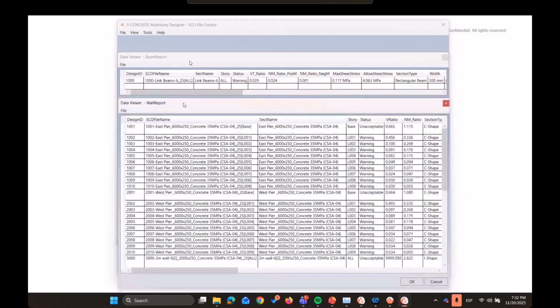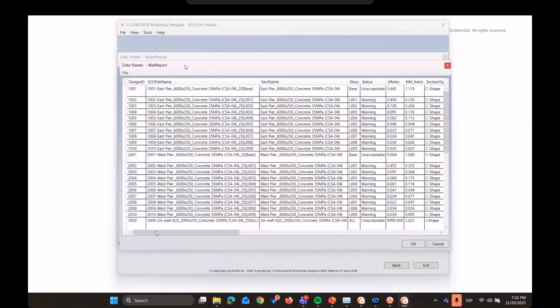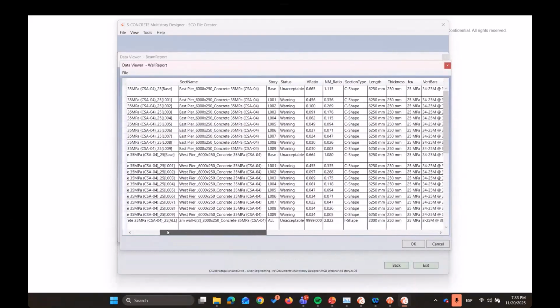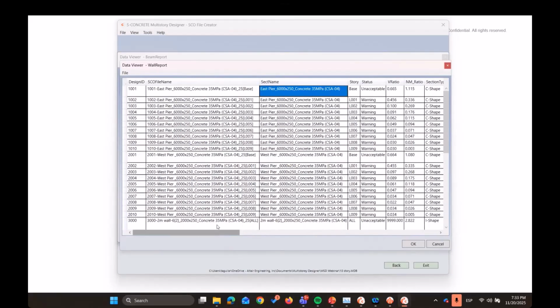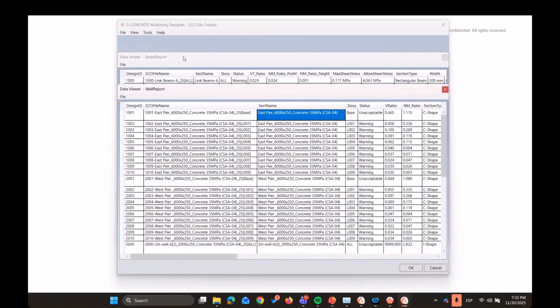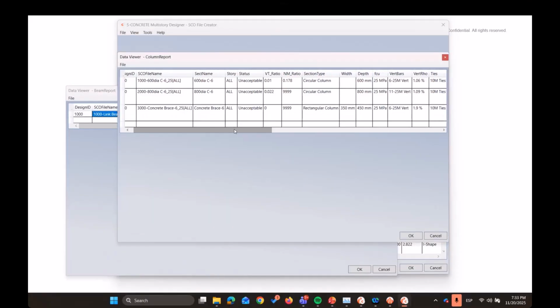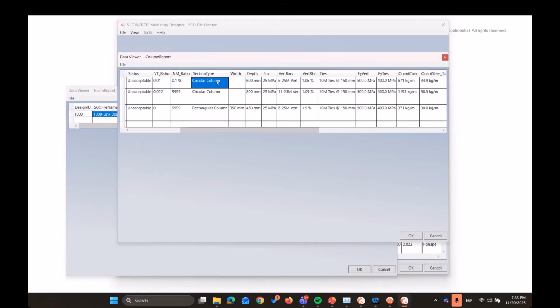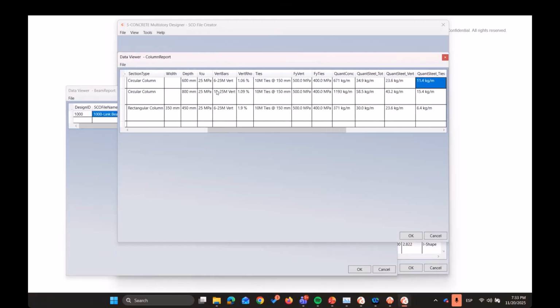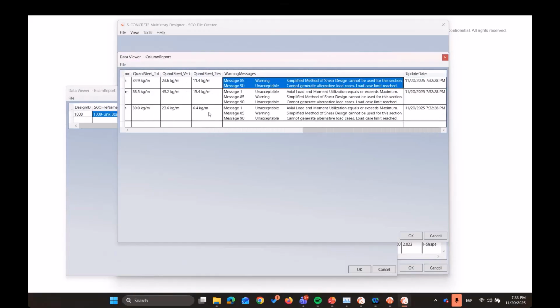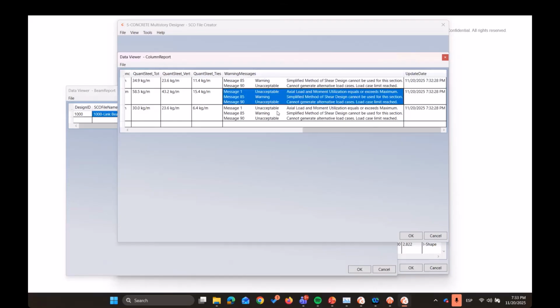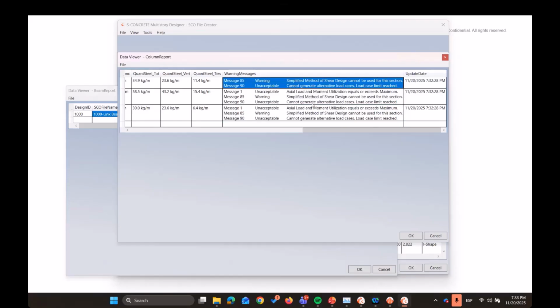This is the table results, where you have a summary of all the different sections. For example, we have here the walls, we have here the beams, we have only one set of beams, and we have the different types of columns. In here, you have the section type, you have the general information, you have your reinforcements information, and of course you also have your different messages.